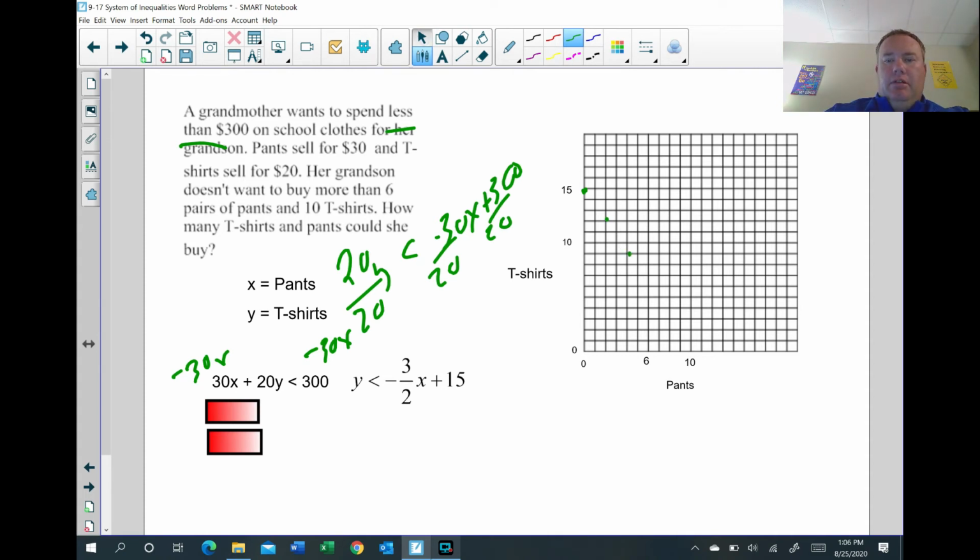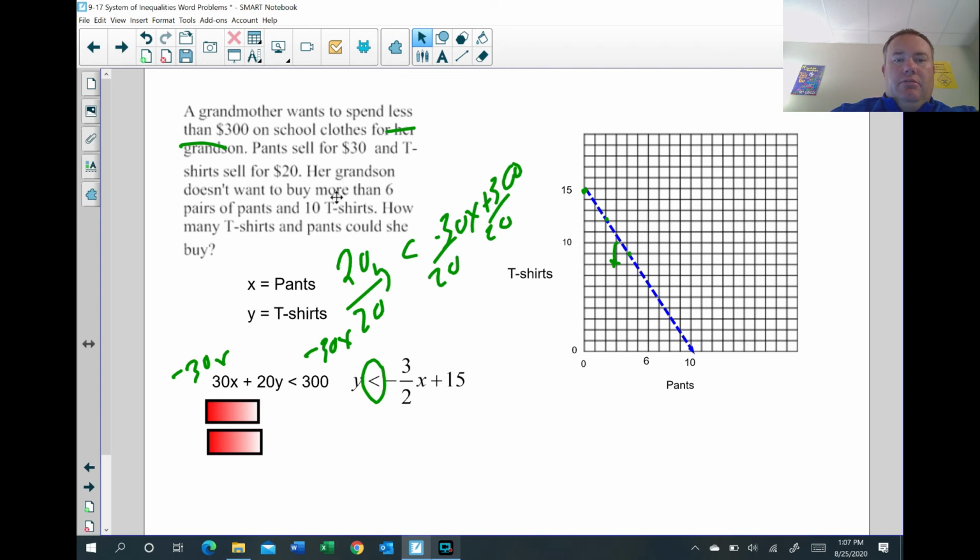Okay. As you guys are doing that, you should end up with a line that looks a little bit like that. Now, why is it dotted? Again, just the less than symbol. So any point on that line is not a solution to this inequality. Now, there's other parts to this one. There's not just that one. Okay, we're going to talk, oh, I'm sorry, shading. I apologize. Less than, we're going to shade down. Okay, we'll talk about that here in a second.